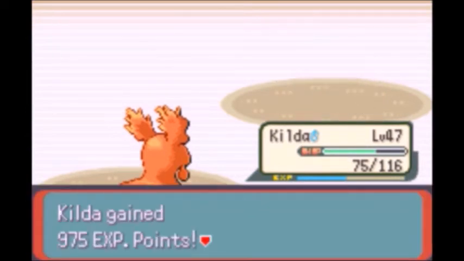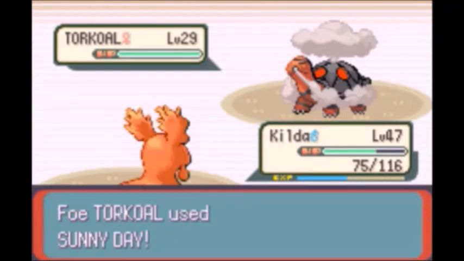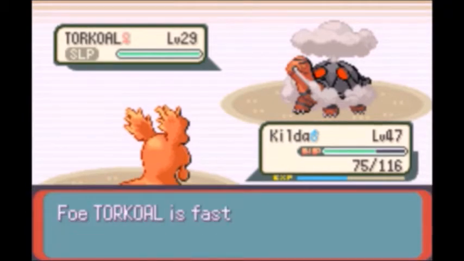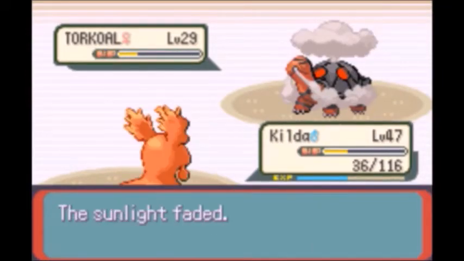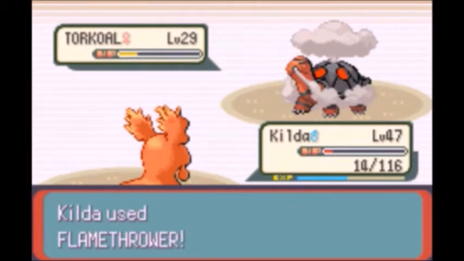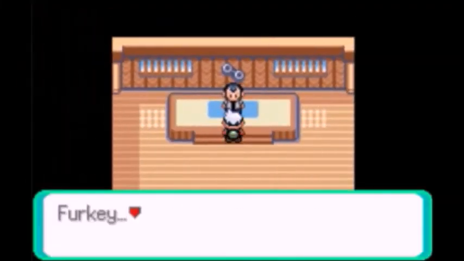Because I'm male, Torkoal can use Attract before it goes to sleep, meaning I'm bound to miss moves. I do eventually hit Flamethrower for big damage, but Torkoal wakes up and could have easily taken me out, but just used Body Slam instead. In the end, I was once again 1 move from defeat, but I hit my last Flamethrower and claimed my 4th badge. Now I have to travel back to Petalburg City to battle my father, Norman, for the next badge.